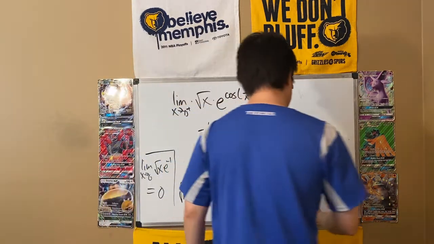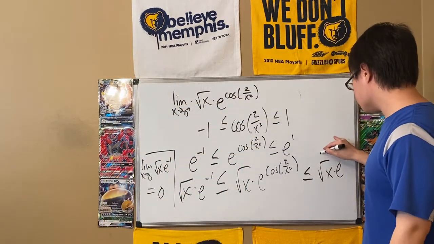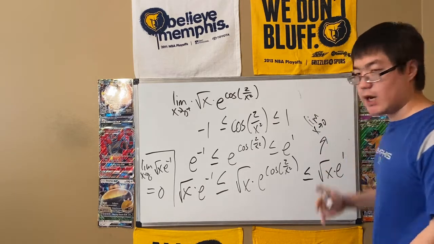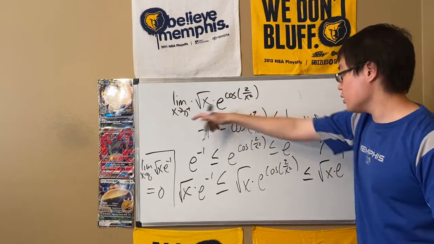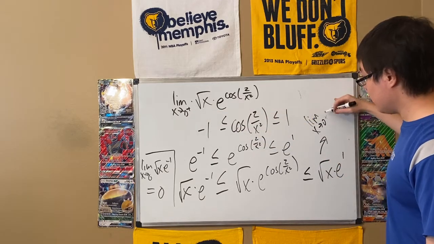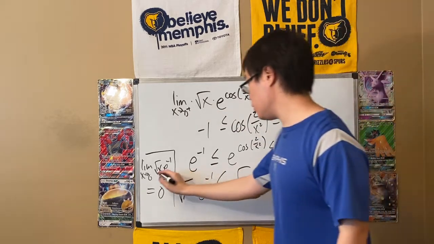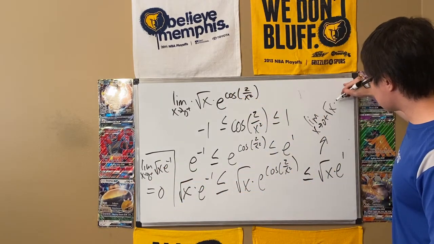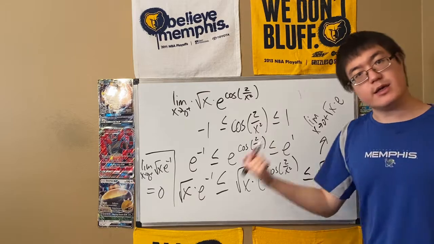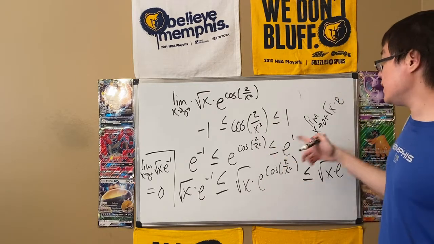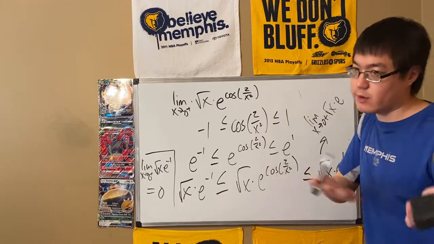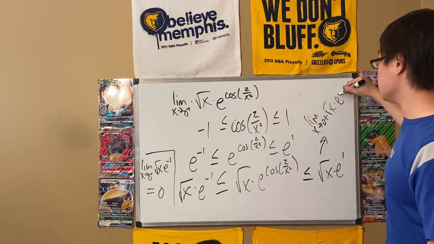Then, same thing over here. When you take this limit, we can write it a little bit sideways. The limit as x goes to 0, whatever number you're going towards, of square root of x. We're going to put a little plus here to make sure we're not plugging in negative numbers into the square root. Square root of x times e to the 1. Well, again, e is 2.7. When you multiply that by 0, which is where the square root of x is going, because you're plugging in 0, square root of 0 is 0, then this will also be 0.